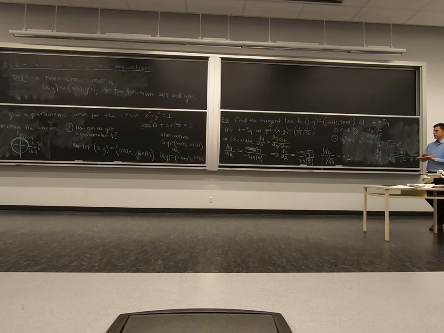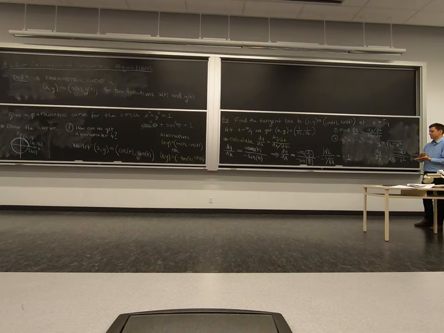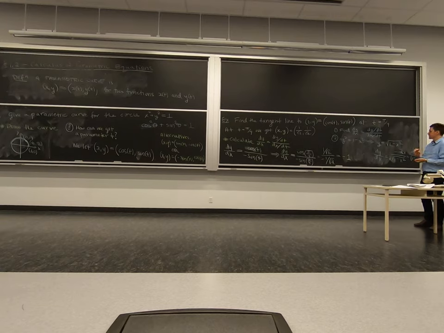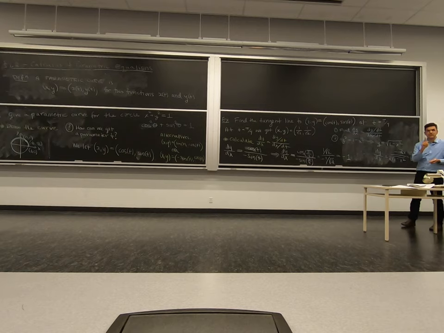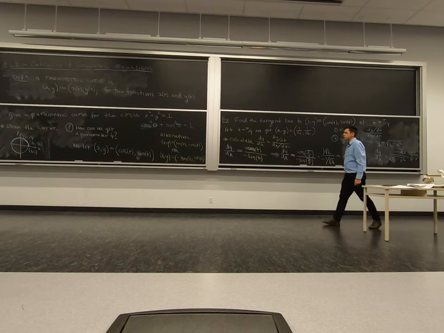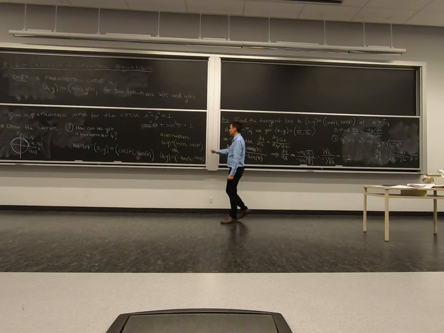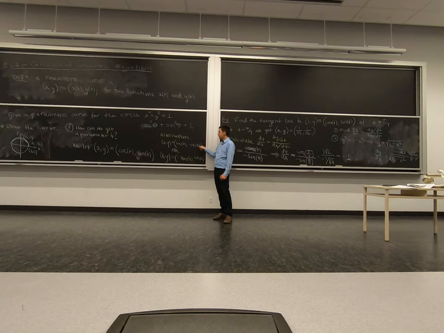So you talk about the order, like the alternative representations. But wouldn't that affect for other values of t, because now cos and sine are swapped, right? Yes, yes, that would happen. So when you go, yeah, you're saying what happens here and what happens here. So it turns out that π/4 lives at different places on these curves. On these alternatives, it lives at different places.